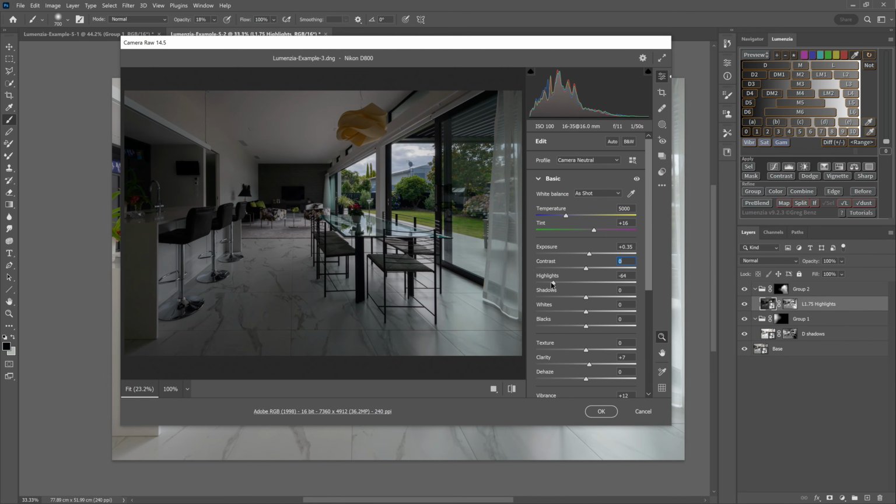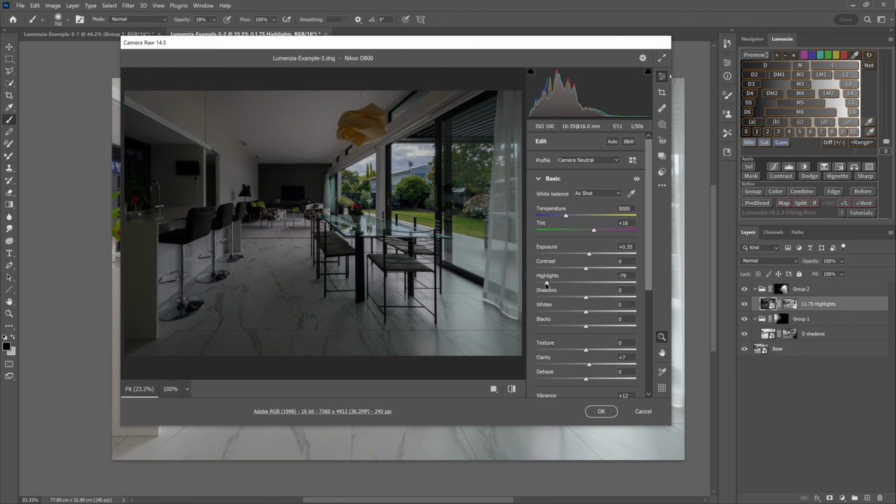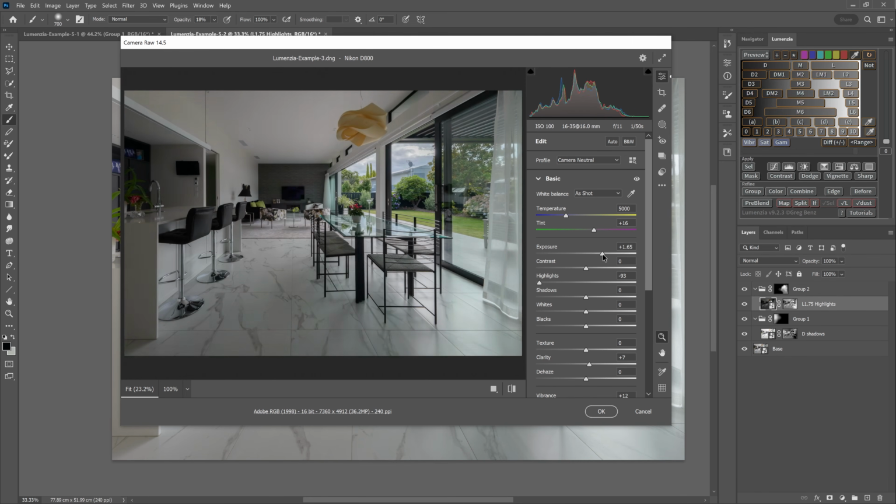What I'd like to do is bring the highlights down, because this is definitely the area we're wanting to recover. But currently you can see already it is going a bit muddy. So you think we don't want to go that far with it, but maybe we do. By bringing the highlight slider down all the way, we can actually now bring the exposure slider much further up and bring back that information in the midtones, which will much more closely match the midtones in the base layer, but with the added advantage of now having all of that information outside.